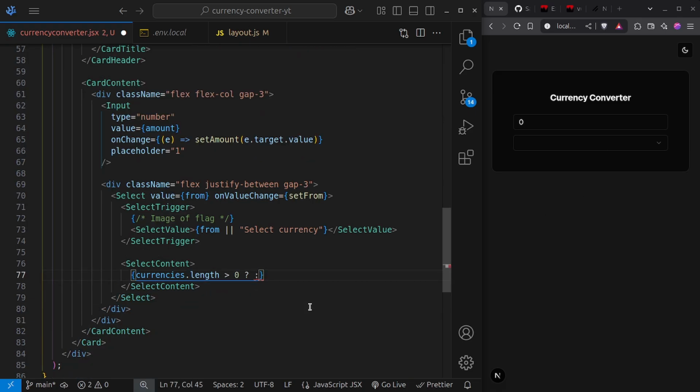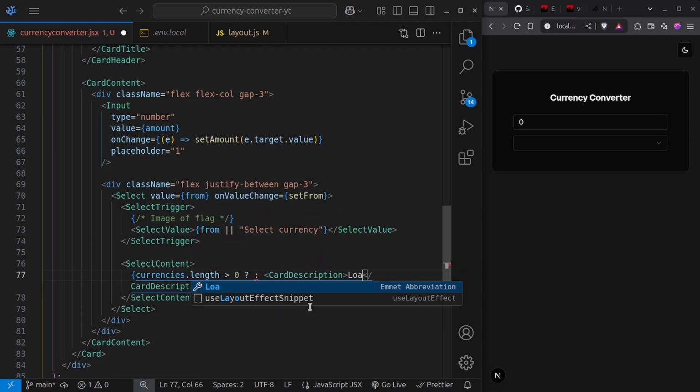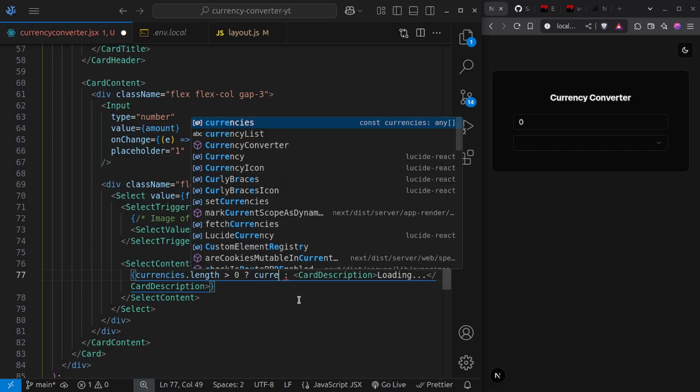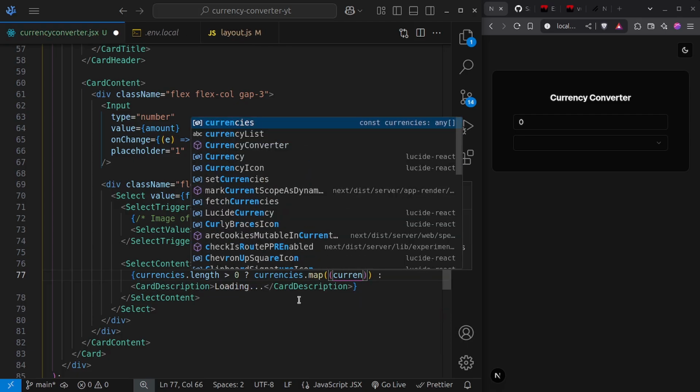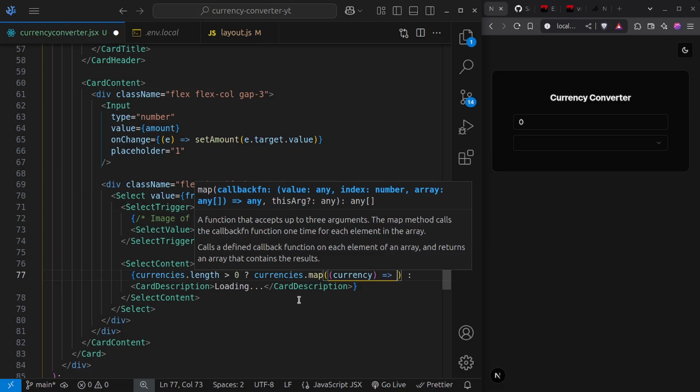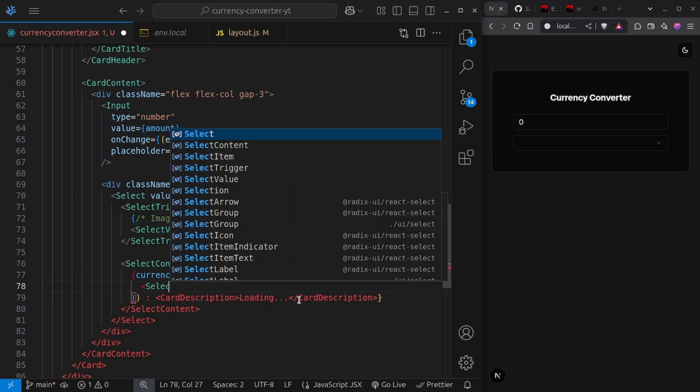And the fallback in this case, we're simply going to go ahead and return a card description. And the card description is going to say loading... Simply like that. And then inside our true statement inside here, we're simply going to say currencies.map, and then for every currency that we get back, so currency, we're going to go ahead and return here a select item.